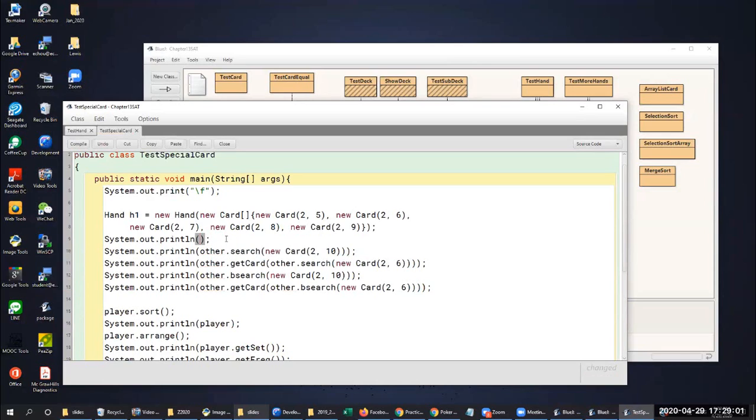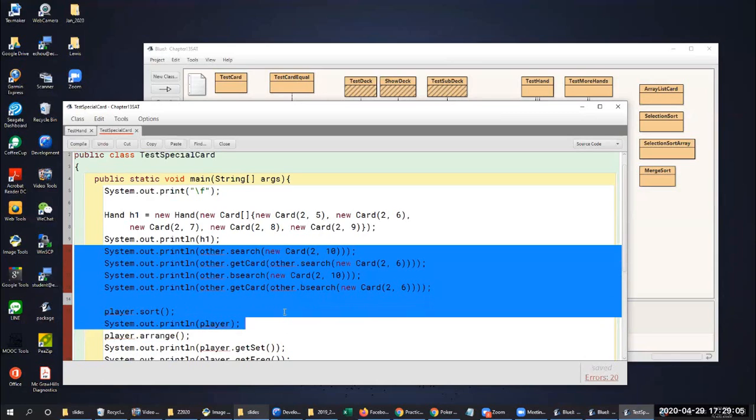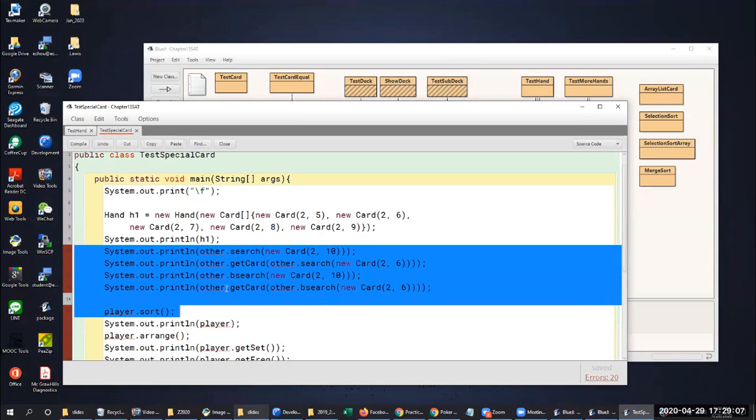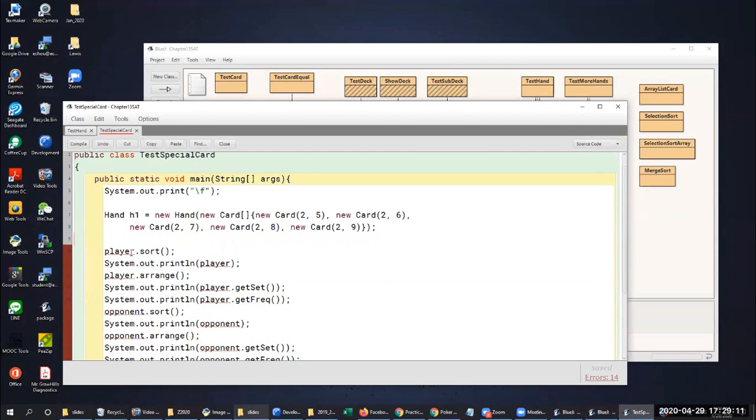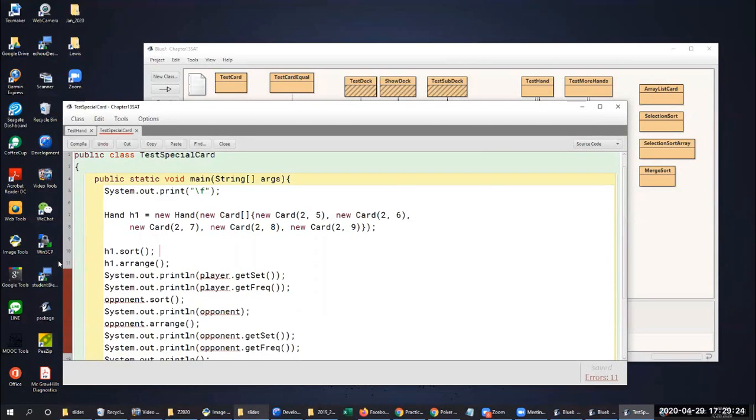And then this different thing we don't need. The hand1 needs to be sorted, so the analysis part we need. So let's do hand1.sort, hand1.arrange. Actually we need to print out hand one, so sorry, I may have erased it.